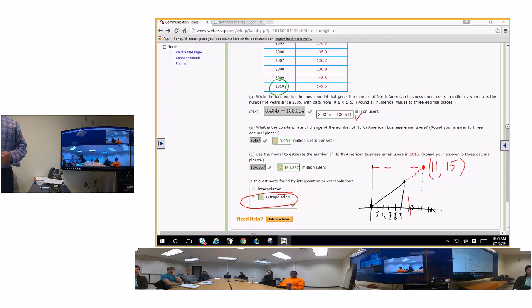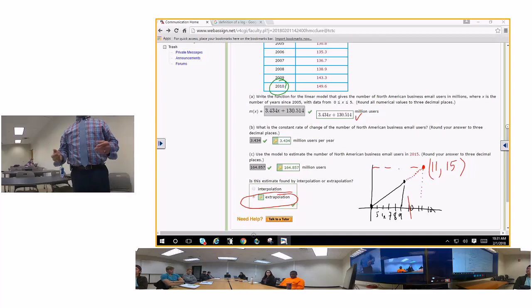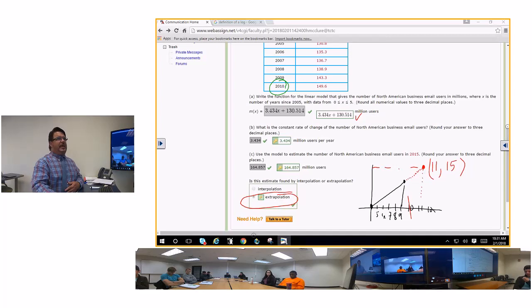So you would use interpolation if they asked you the change from 2000 to 2010. Because it's on the graph? Yes. Anything they ask you that's within the chart, that's interpolation. They could also ask you this: what is the growth 6 months after 2009? Would that be interpolation or extrapolation? Interpolation. Interpolation is inside the points. It's inside 2009 and 2010.